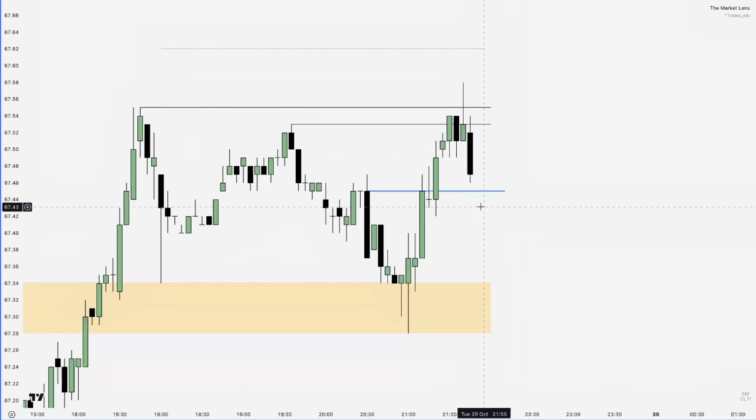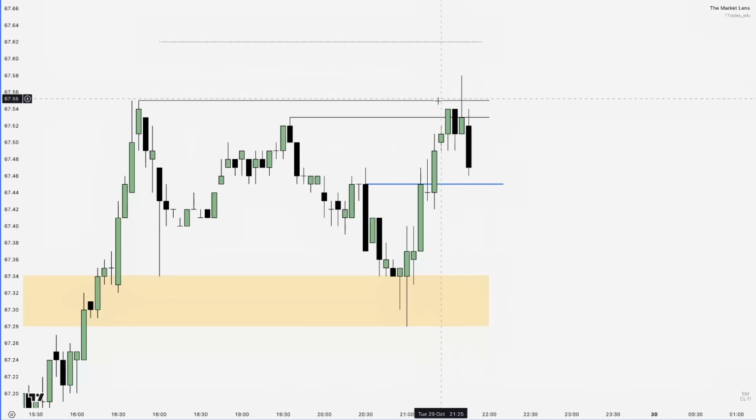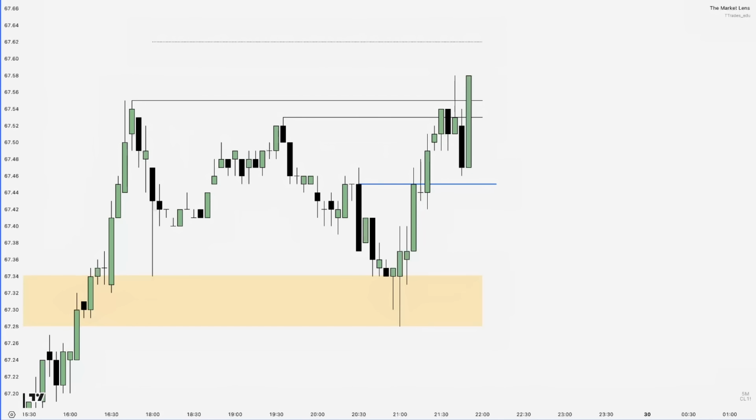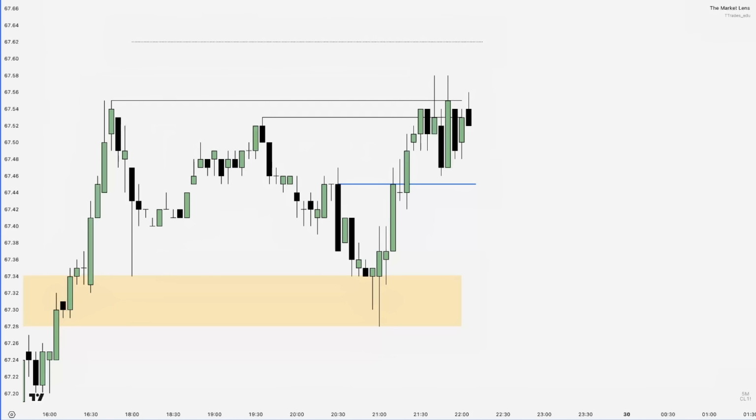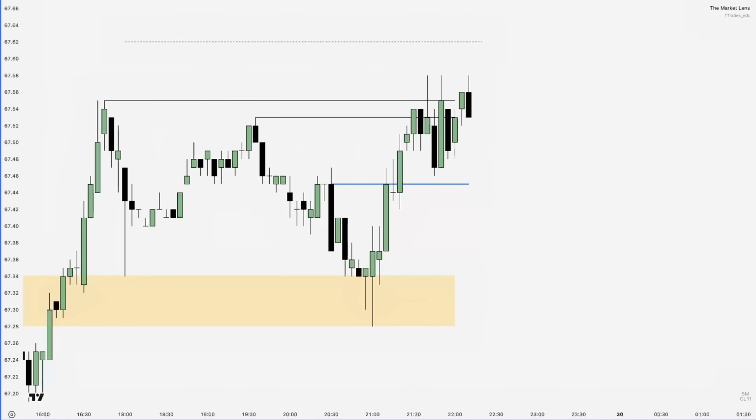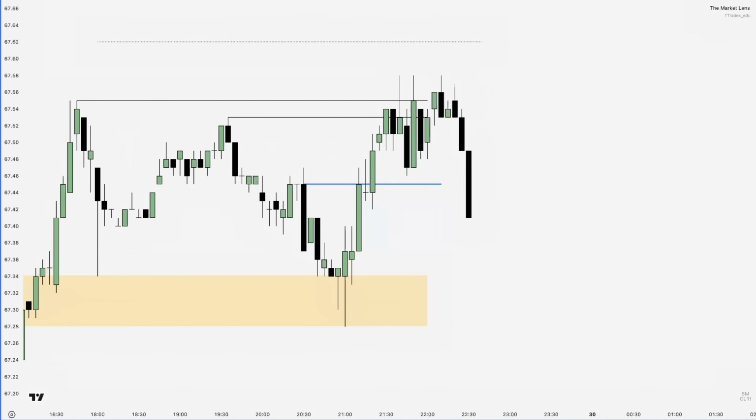However, if I'm lacking that strong narrative, this is going to be something I want to avoid because now I have taken out this buy side liquidity and I'm either going to look for internal range liquidity or the other side of the range. So let's see what happens if we were to approach this with a strong bias. So you can see we're getting a consolidation here. Now we are sweeping out the low of this consolidation. Let's see what happens next.